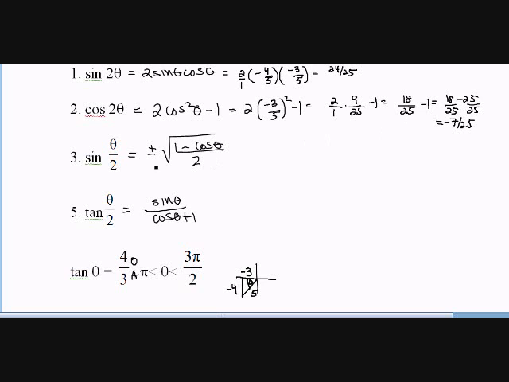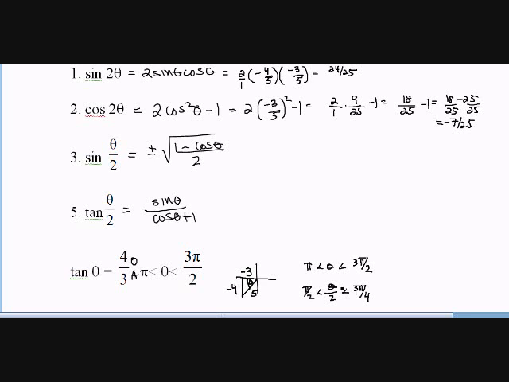Here we have plus or minus. What we need to keep in mind is we have theta is between pi and 3 pi over 2. So that means if I want theta over 2, well, I just divide this theta by 2. But what's good for one side of the inequality is good for the other ones. So therefore, this also must be divided by 2. So that's pi over 2. This one must be divided up by 2. So that's 3 pi over 4, or multiplied by a half, however you see it.